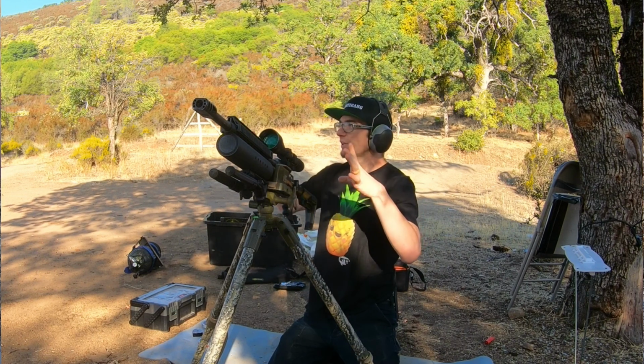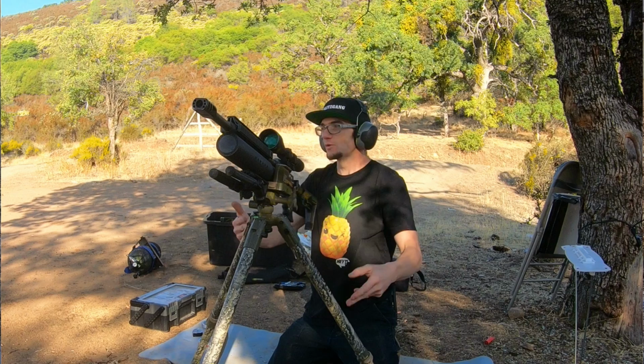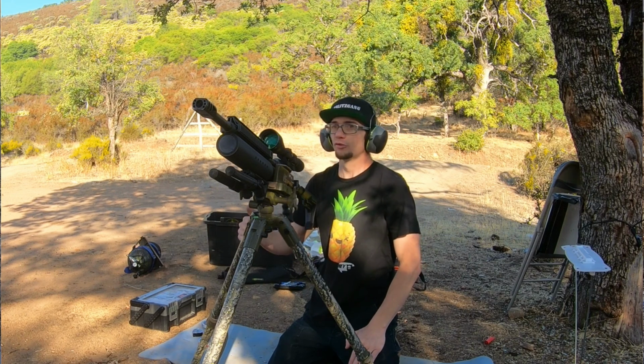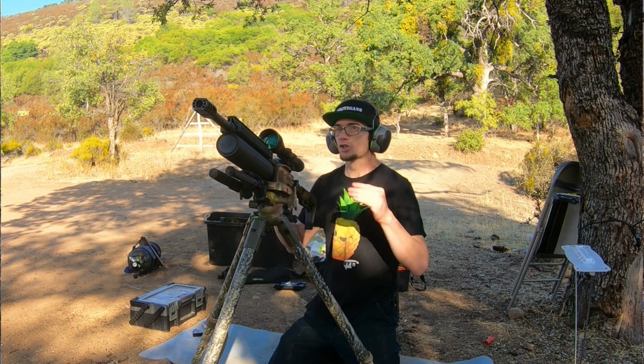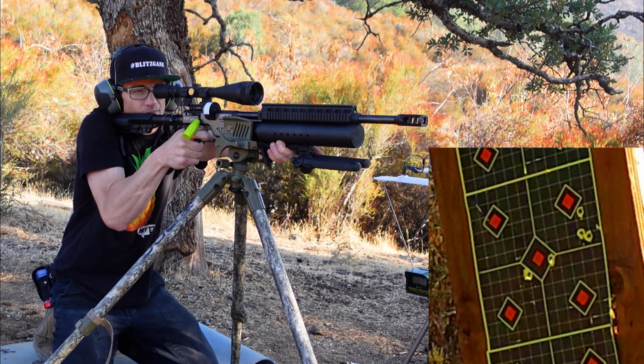The dopamine release when you do well at a distance longer than you're normally used to engaging is through the roof. Big bore air rifles are so gratifying to shoot when they run right.